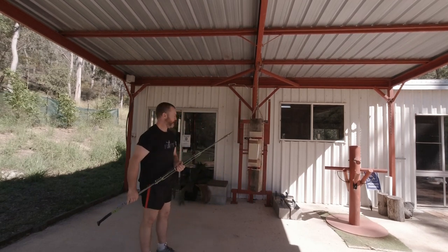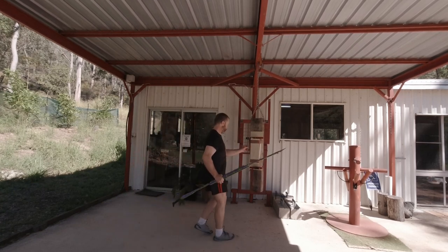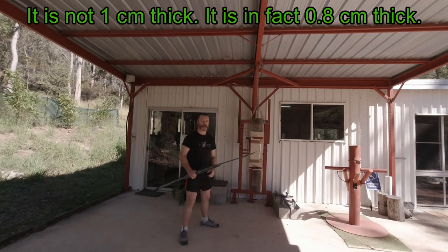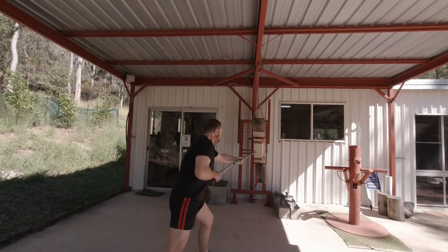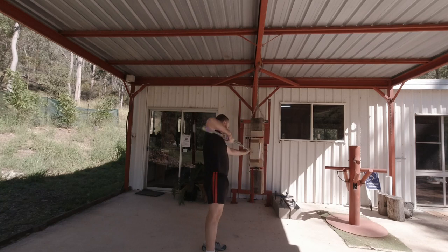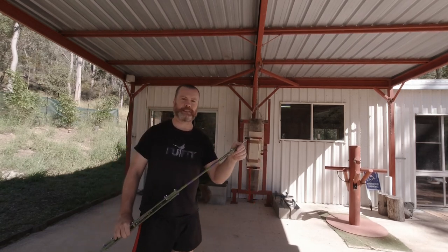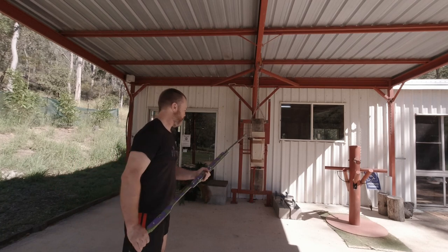Anyway, so what I'm going to do is try a couple of penetration tests. I've got a 1 centimeter thick plywood sheet here. So we'll just see how it goes. So that wasn't a particularly powerful strike, but some significant penetration anyway. The system is holding up fine. Try again.